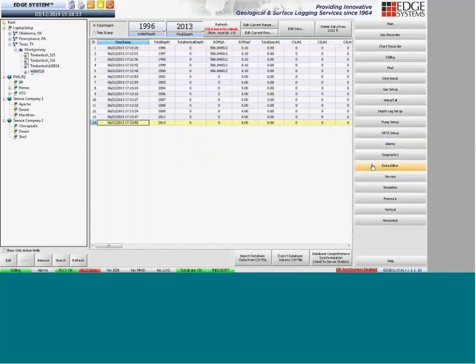The data editor tracks all the information before it's transferred to the server, and this is a local SQL database. There are 2 versions, an editable version and a permanent record, so in case something goes wrong or some incorrect editing goes on, we can always retrieve that data and go back to the original. There are various buttons here that allow you to edit the data, or you can simply export the data out to an Excel spreadsheet, edit it in Excel, and then re-import it back in. So it's pretty flexible in terms of being able to edit the data. We transfer the data from the local database.